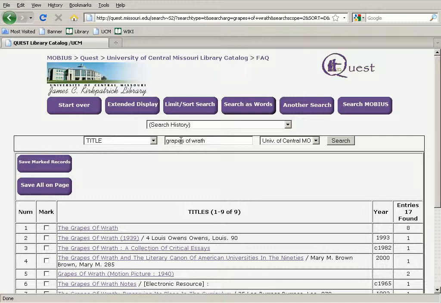Okay, we've already been looking at this for 7 minutes. I want to move next to looking at subject searching, which is really one of the most powerful ways to search a library catalog or database. But I'm going to go ahead and hit the stop button. We'll make that a separate video demonstration.